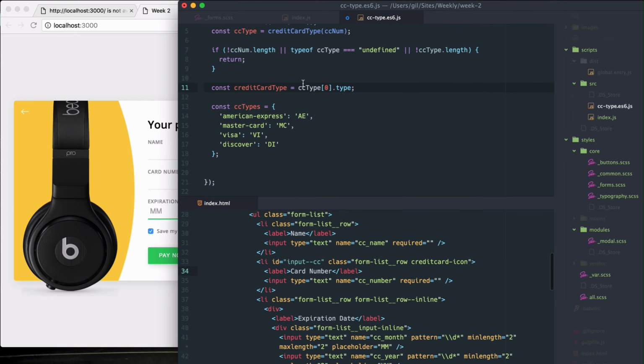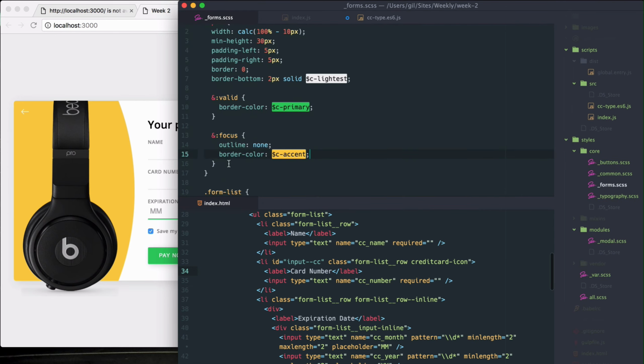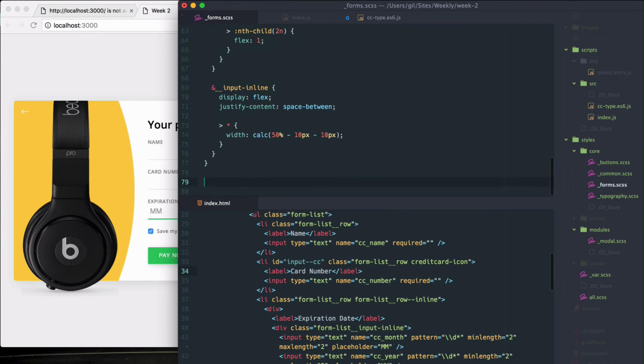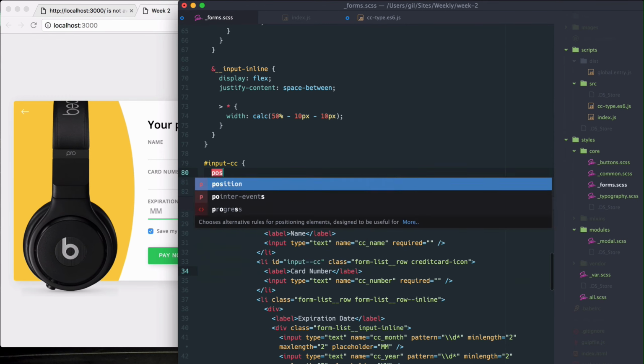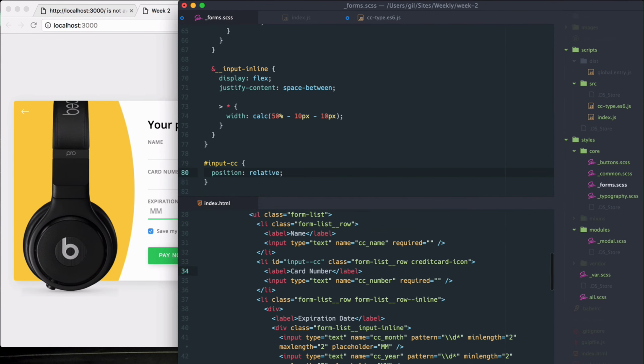So if we go back to the CSS here, we can just do a new thing, okay, ID input cc, position of relative, so it doesn't go outside of that.